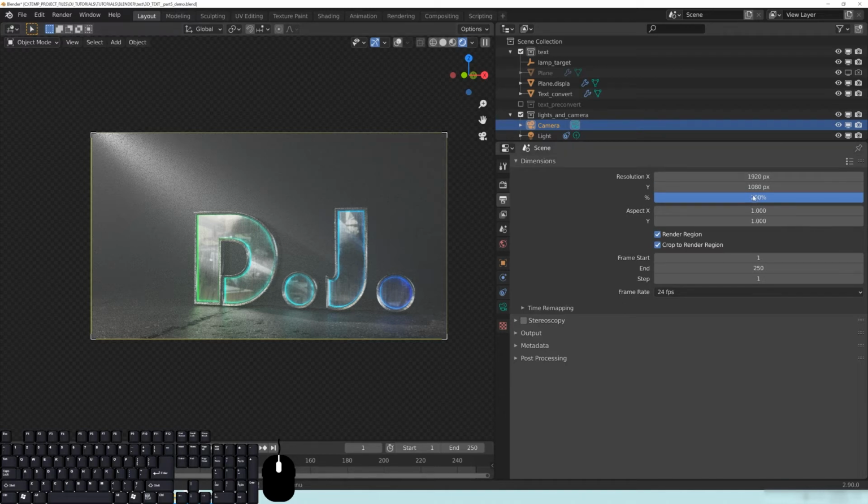So I recommend that if you're like me and you're trying to go for a really nice portfolio piece or final for a presentation, set it to at least, I would say 150%, which would be somewhere around 2K. And then you're going to, in the end, reduce the size down. Or what I did was I set it to 200%. And you're going to probably run into a little bit of an issue later when it comes to compositing, but I'll show you a way around some of those issues later. So that's really going to be up to you. You've got to do a little bit of testing to see what your hardware can handle, what your CPU and your GPU can handle as far as rendering is concerned.